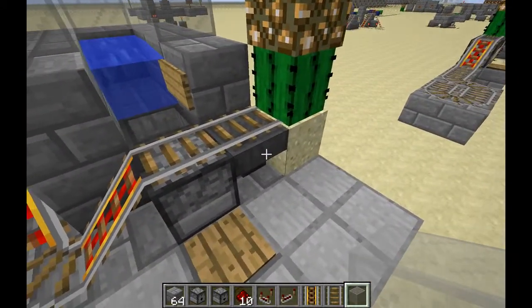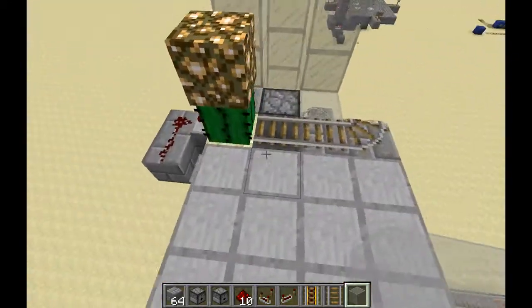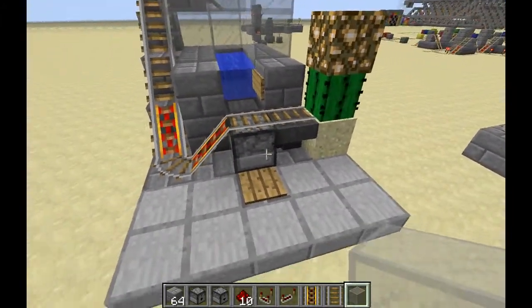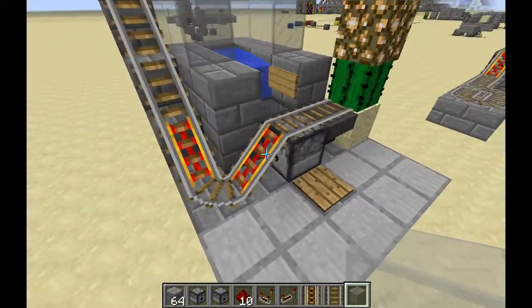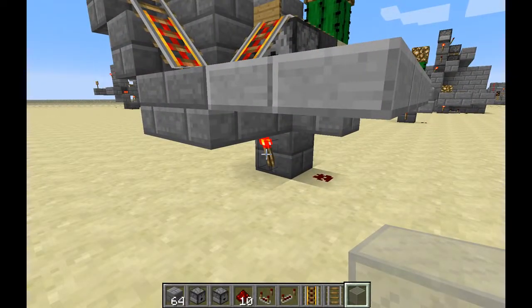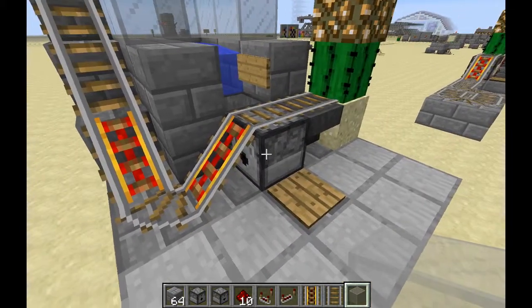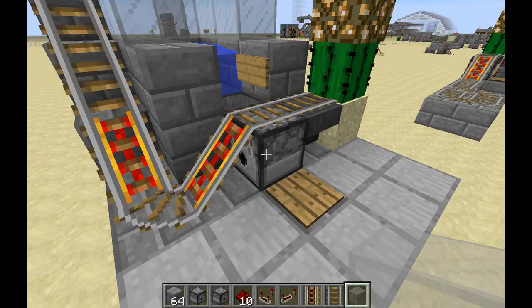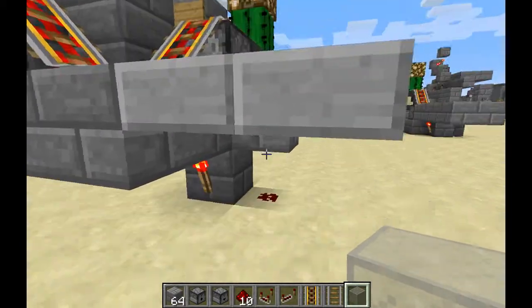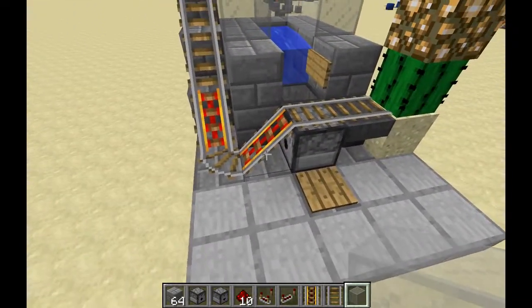And as I mentioned before, there's a hopper here, a hopper there, and 1 hopper here. So the way this works, if you don't realize, is right now this power rail is being powered by that torch. When you step on the pressure plate, you trigger the dispenser here, which dispenses a minecart onto this sloped rail. But at the same time, the pressure plate powers this bit of redstone, which turns off the torch, which unpowers the powered rail, and so the minecart doesn't move anywhere.